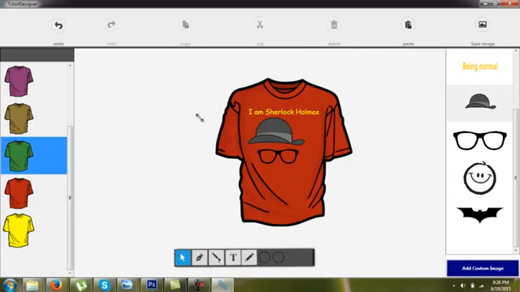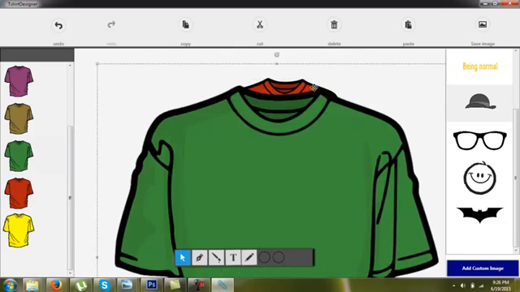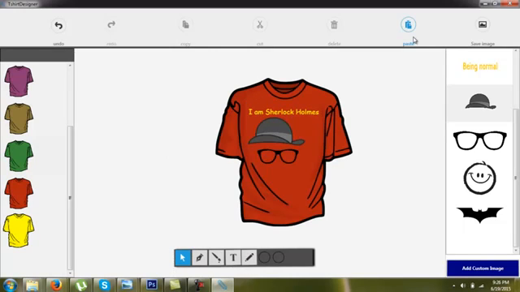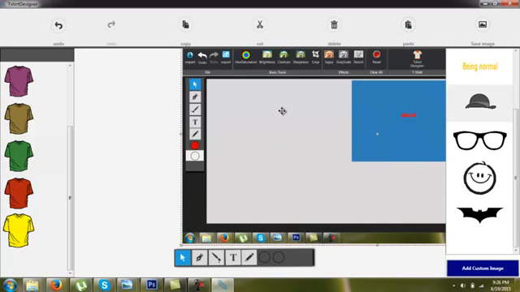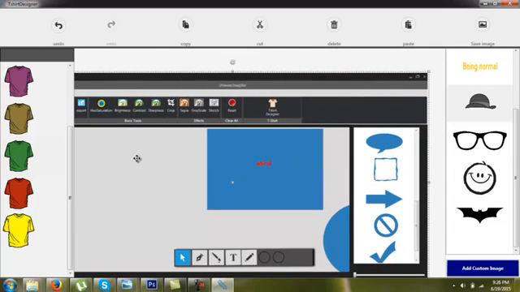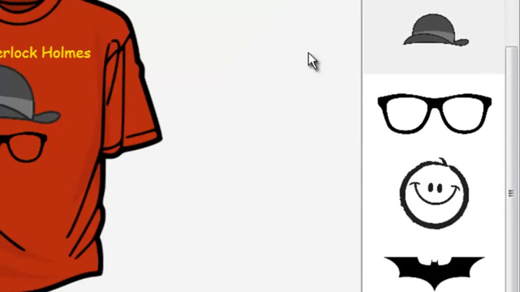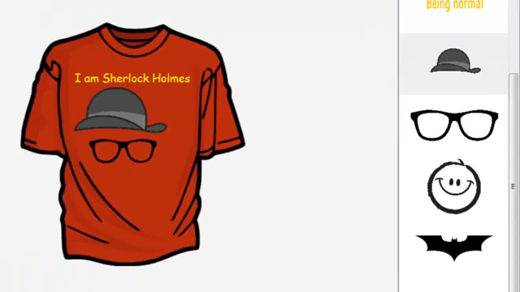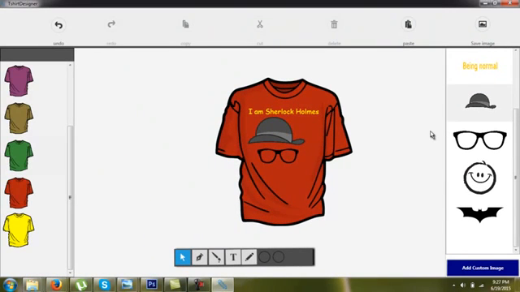More t-shirts can be put over here for a pack of t-shirts maybe, or just save the image. You can also copy the image and paste over here by just clicking over here. This was the image I copied and this is the image I pasted over here. Now I'm going to delete it. Okay, for the custom image I prefer the JPG image because transparent images sometimes do not work properly. So this was it. I hope you enjoyed this training tutorial.